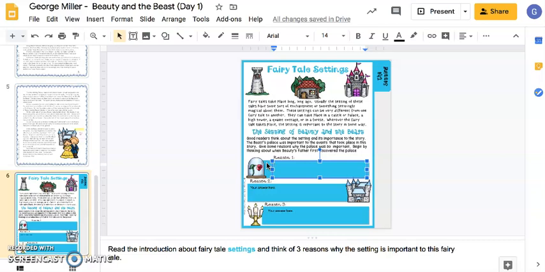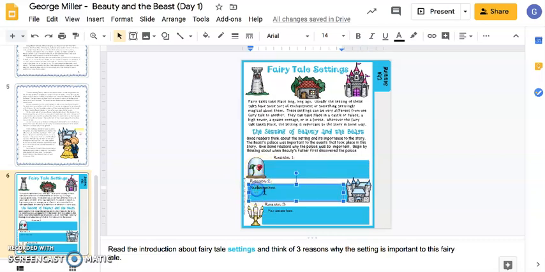I know it might take you a little bit longer to complete this assignment by typing instead of handwriting it, but I can't stress the importance of learning how to type. So I highly recommend that you please type this instead of handwriting it and sending us a picture. As you get older, it's very important that you learn how to type, and it will help you be successful. You're going to find that you're going to have tablets or computers or iPads with you a lot during school and moving forward, and everything is going to be online. So it's important that now you start to learn how to type. So please try your best to type in this document.